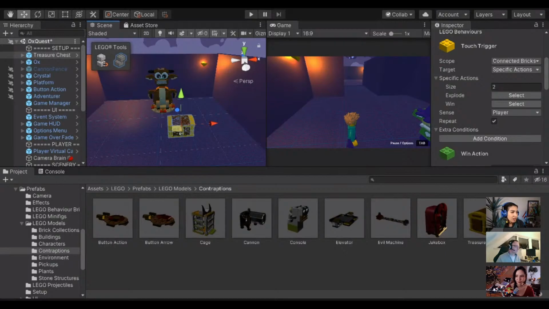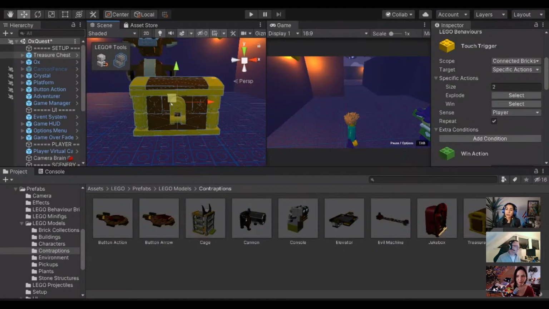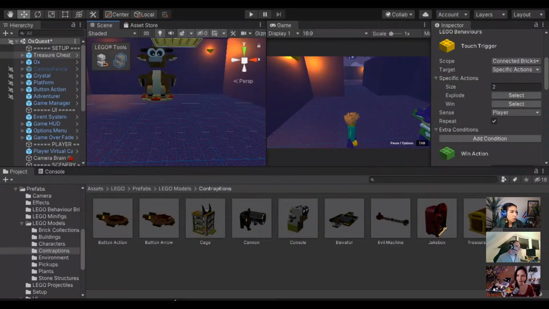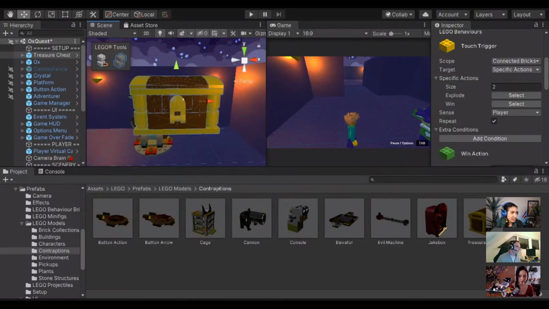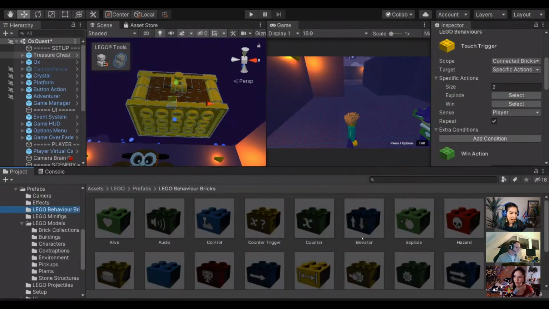Let's see how we can do that. So we're going to add, and also we need to let the player know how much the treasure costs. So we're going to add a speech brick to work as an information sign. And then we're going to add a special trigger to determine how the player can open it. So I am going to go ahead and add a speech brick first to this treasure. And I'm going to pick it up a bit in the air so we can see the bottom of it a bit more clearly for this, because I'm going to try to be sneaky and hide these bricks on the bottom. So I'm going to add that speech brick.